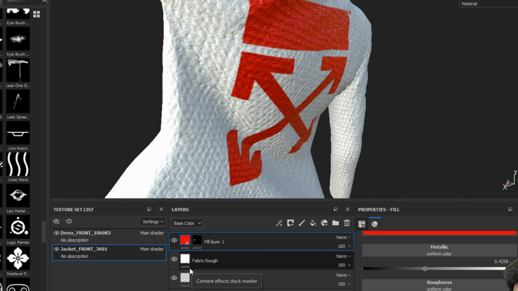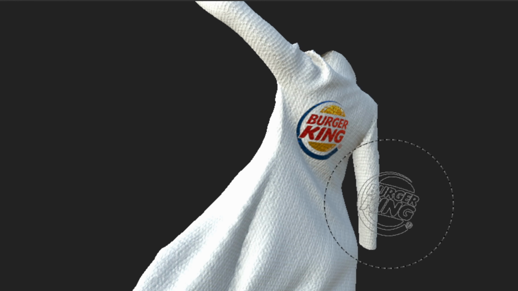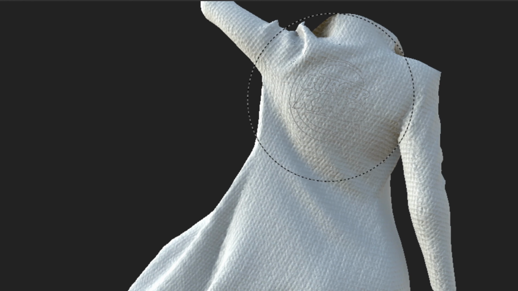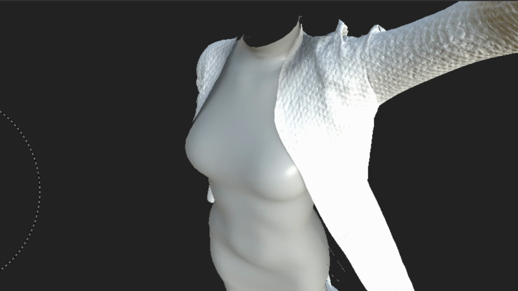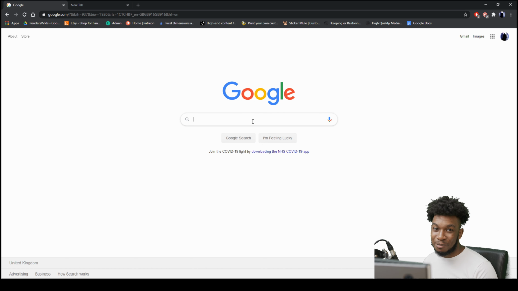Now I'll explain very briefly. If you have a logo with all one color, you could either have the material be the same material as the layers underneath it, or number two, you can have that specific logo be a completely different material. Now if you have a logo which has multiple different colors, we're going to show you exactly how to do that as well. Okay, so we're going to find some logos.